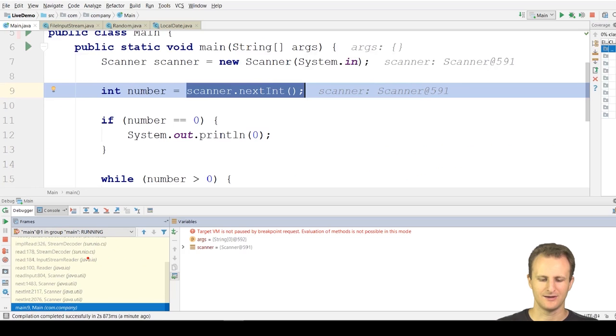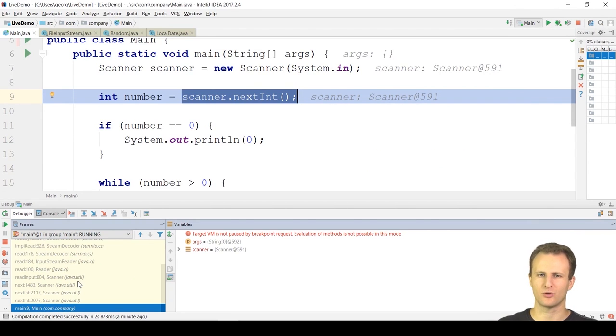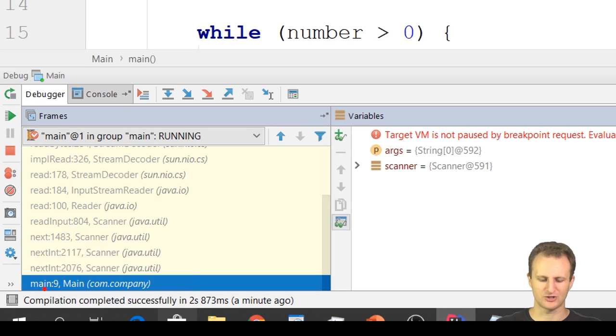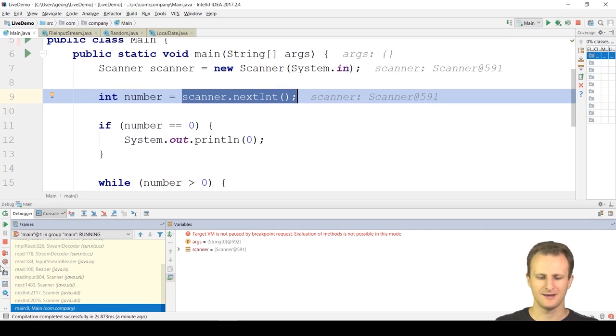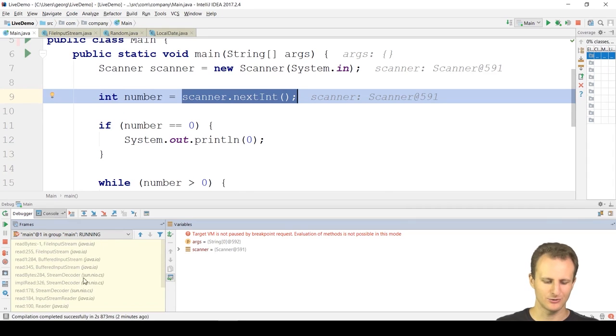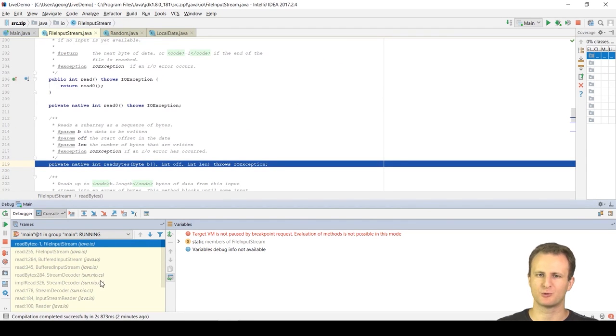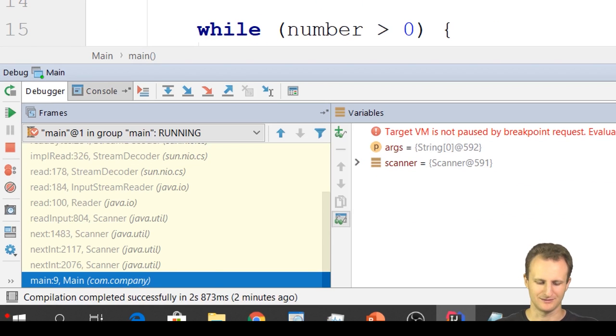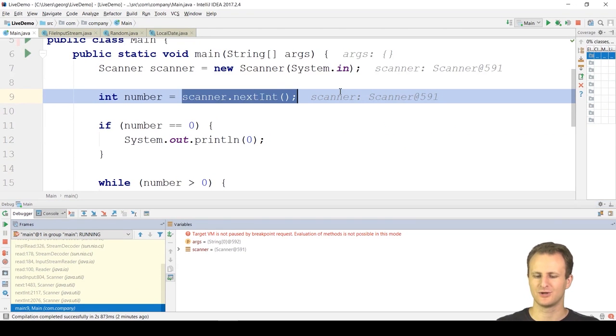That's how the sequence of calls in programs work. We will discuss that in detail when we get to talking about methods. But this is how the sequence of operations works. You have main, and then on top of that, you have the call to nextInt, and that calls something else, and that calls something else, and so on. And if you pause the code somewhere like we did, you get to the bottom of where it was paused, where it's waiting for input in this case. And if you want to find your part of the code, you just find the topmost white background in these lines and select that, and that would navigate you to the position where you stop the program.